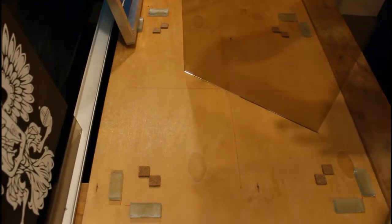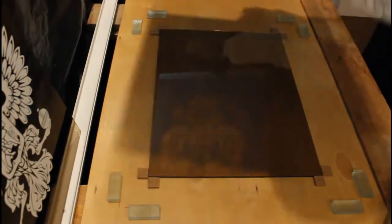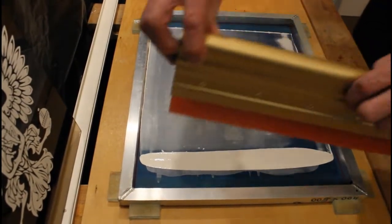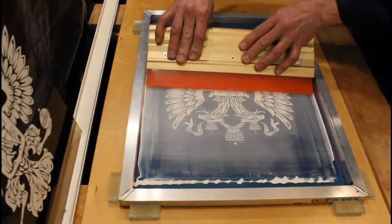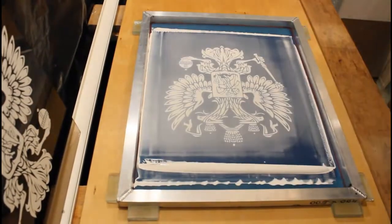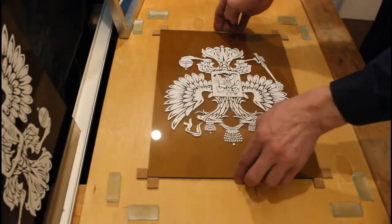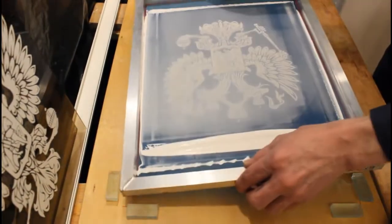The next glass blank is put in its place, and the process is repeated. The resource of the screen printing form is very large and allows you to make hundreds of identical drawings without losing any quality.